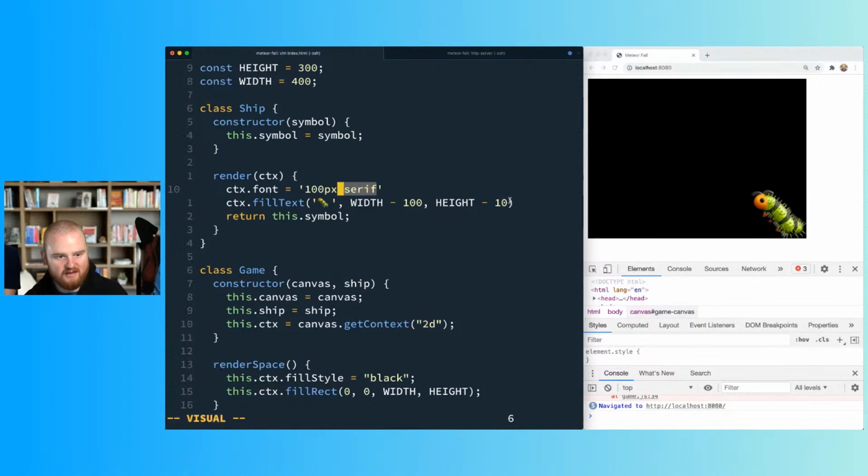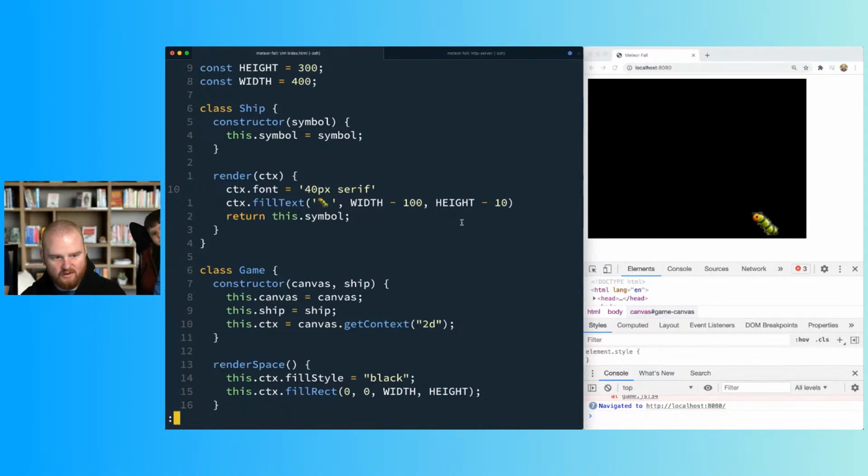Okay, so I think that is defined by this font size here. So let's make it half the size. Whoops. If we make it half the size and then refresh. Oh, too small. What's 290 now? Let's see. Okay, so serif does matter. Okay, so 50 pixels. That's how big it is.